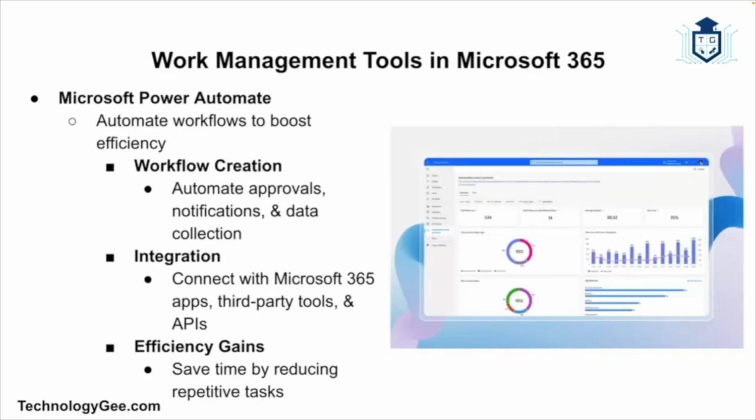So Power Automate, this allows businesses to automate workflows and repetitive tasks. Within Power Automate, it has workflow creation, so you can design automated workflows for approvals, notifications, and data collection. It can be integrated into other apps, so you can connect Power Automate with Microsoft 365 apps, third-party tools, and APIs.